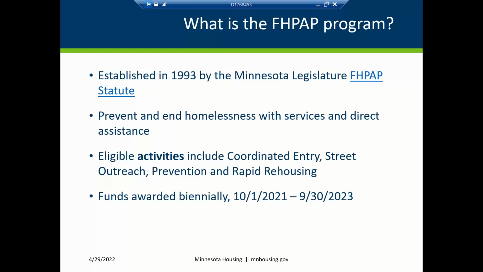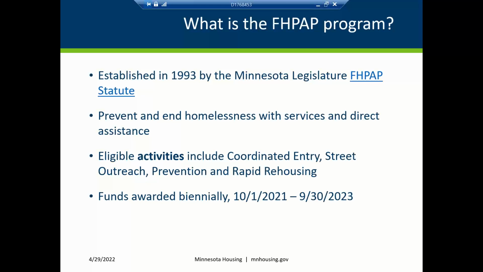We also allow for funds to be used for prevention. That's to help keep people in their current housing, and typically that involves some services and rent assistance. And then we also have funds for rapid rehousing, which is for assisting households who are currently experiencing homelessness back into housing quickly. I will say that prevention and rapid rehousing for our program can look really similar. Often it includes some services and some direct financial assistance. The distinction really is whether a household is not in a lease or is experiencing homelessness, versus a household that is currently living in an apartment or housing, or has a mortgage. That would be considered prevention. But both of those activities can sometimes allow for multiple months of assistance if needed to help people keep their homes or to help them settle into new homes.